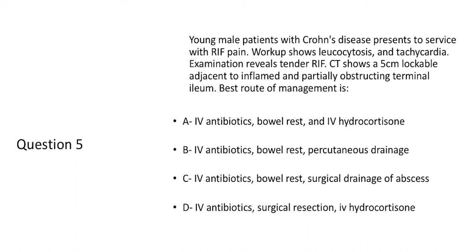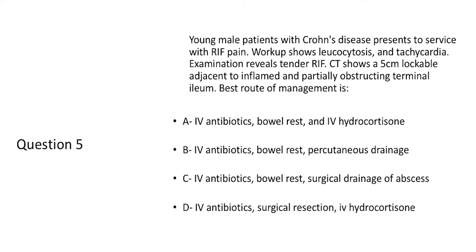So as I was saying, I don't think that surgical drainage should be an initial option when there's percutaneous drainage. Resecting the bowel, I mean, I did mention that the patient has a tender right iliac fossa without any generalized abdominal tenderness or peritonitis. I did not mention that it is a totally obstructing terminal ileum, and therefore the presence of the abscess with the inflammation may warrant a drainage first, and that may relieve the pressure on the terminal ileum and avoid having to operate for the obstruction if that was the indication for surgery.